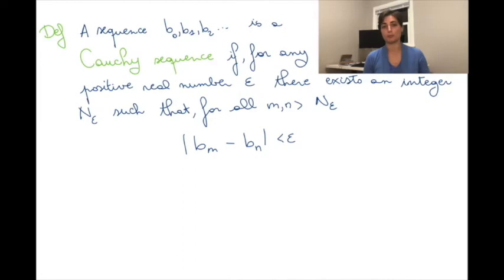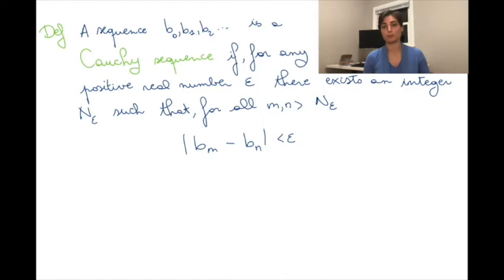Let's look at sequences. A key piece of information about a sequence is whether it is a Cauchy sequence. I'm going to give you a mathematical interpretation of the Cauchy sequence and later on a graph visualization of it. So a sequence is called Cauchy if for any positive real number epsilon, there exists an integer N that might depend on epsilon, such that for all integers n and m bigger than the capital N depending on epsilon, the absolute value of the difference of Bn and Bm is smaller than the positive real number we started with.